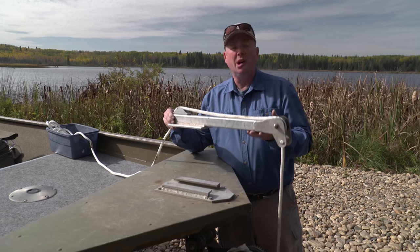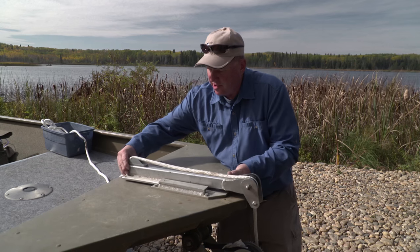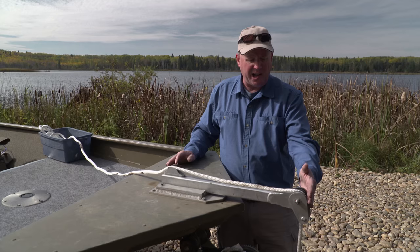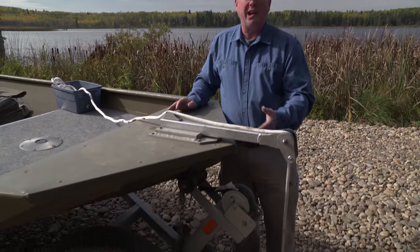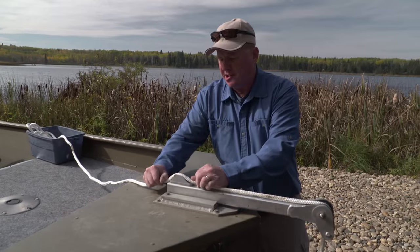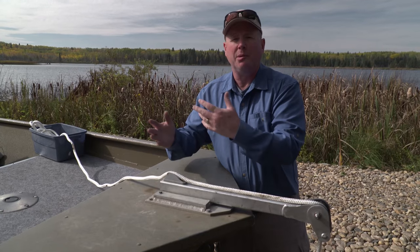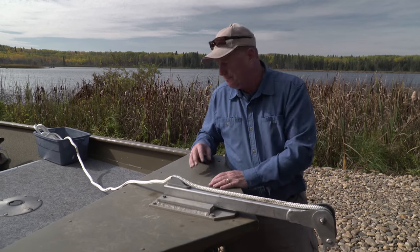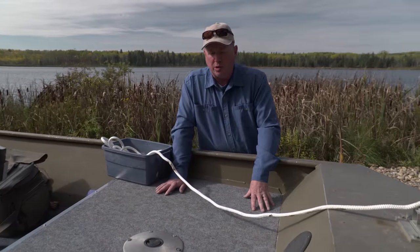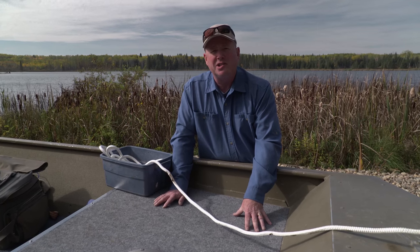I love to fish in an anchored position — find it comfortable, relaxing, great control of my presentations. You need anchor systems, and on this big boat we need fore and aft anchor systems. This is a removable anchor system — it slides into the bracket, I put the pin in, it's locked in place. When I'm moving from point A to point B, it's not going to clang and bang and accidentally hit the bow. It's got a nice cleat so when I get the anchor in position I just lock it in — I don't have to lose time struggling to tie it off. As I move to the upper deck, I've carpeted it — indoor/outdoor carpeting — which muffles sound and protects your fly lines if you drop them so you're not grinding them into the aluminum.